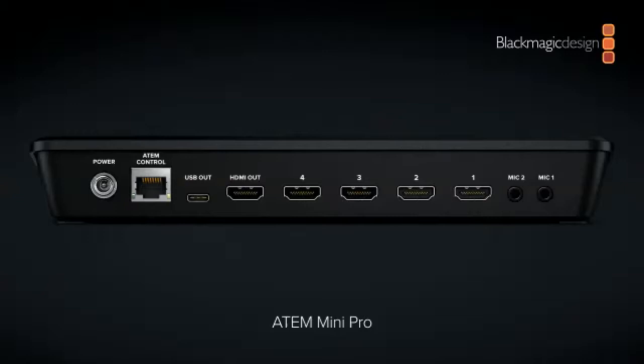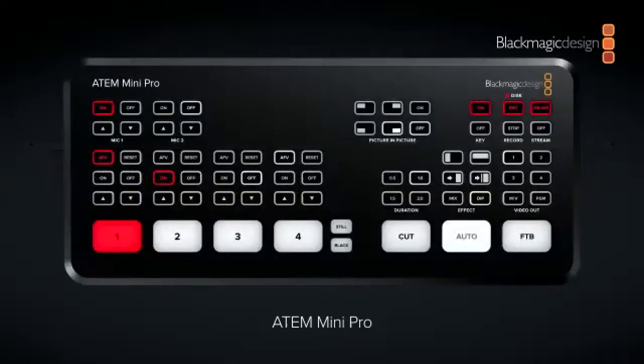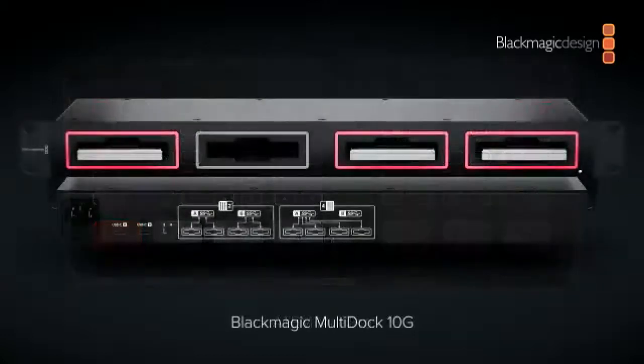With the audio delay, you can match sync, which is always great. The ATEM Mini Pro also features the ability to record onto a USB-C disk at the same time that you're streaming. There's a built-in encoder which allows direct streaming, so you're not struggling with dropped frames. And you can record out to our HyperDeck, which has USB-C, for longer recordings if you need to.